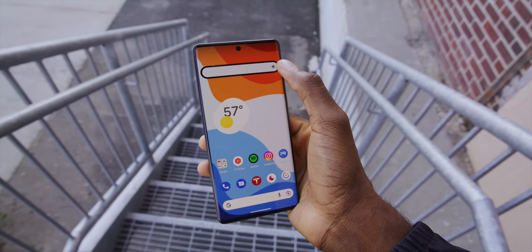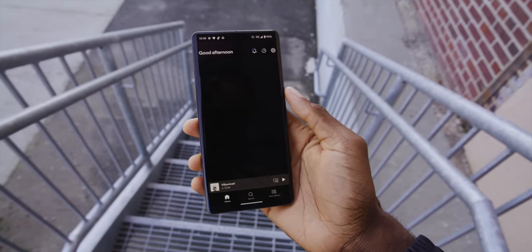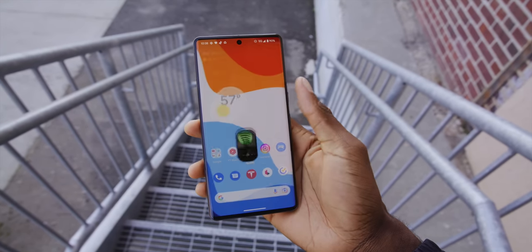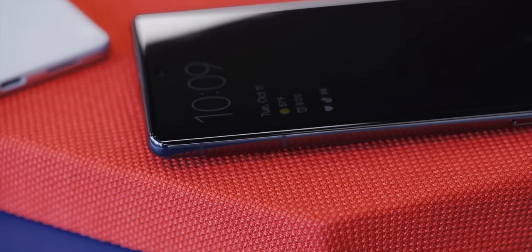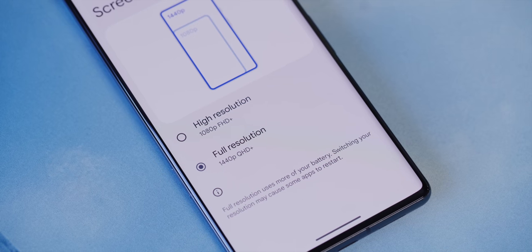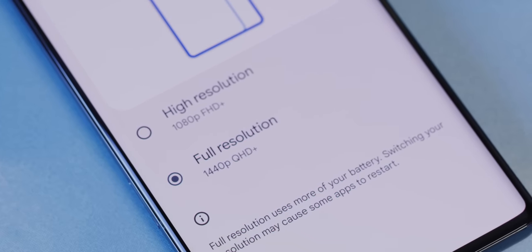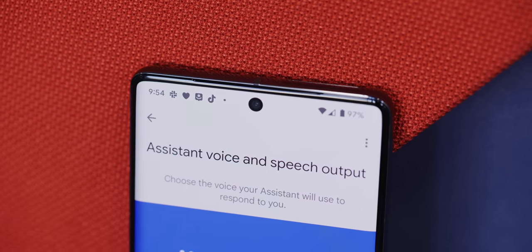It's polished aluminum on the Pro and matte aluminum on the Pixel 7. Both phones also get brighter displays — up to 1500 nits peak on the 7 Pro and 1400 nits on the regular Pixel 7, and you can't fake that with software. The 7 Pro display is larger, slightly curved over the edges, and a generally better-looking display with less off-axis rainbowing. Interestingly, it's set to 1080p out of the box by default even though it's a 1440p panel.